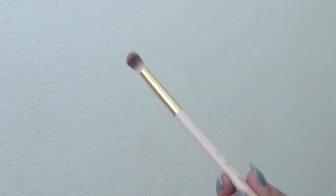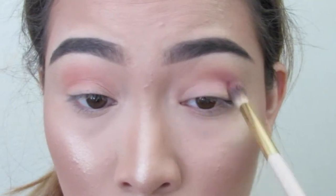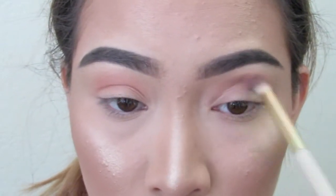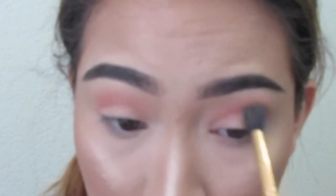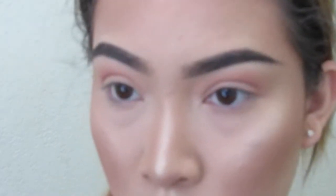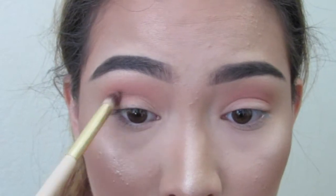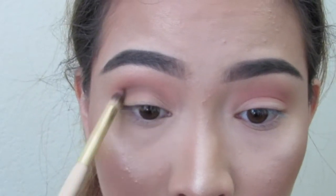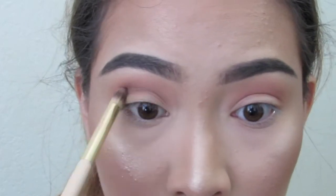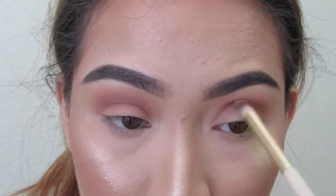Makeup Geek's Tuscan Sun — this is very pinky, like a berry color. I'm showing you two fluffy brushes: one's smaller and one's denser, which packs on the color more precisely and more pigmented. Then I'll go back in with a super fluffy brush just to blend it out. Now I'm taking Makeup Geek's Latte and a pencil brush, putting this in the lower crease. This step really isn't necessary — you can't even see it in the end — but I was doing this look for the first time and just playing around. Do it if you want.